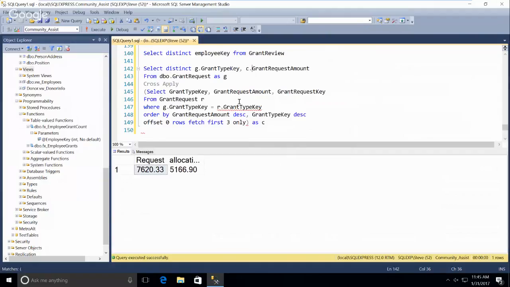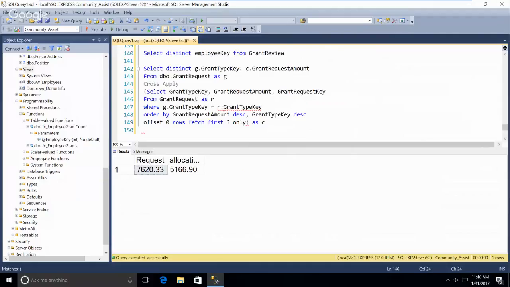But this is R, where G grant request type equals R grant type key. They both have grant type key, so why does it not? The as isn't necessary.